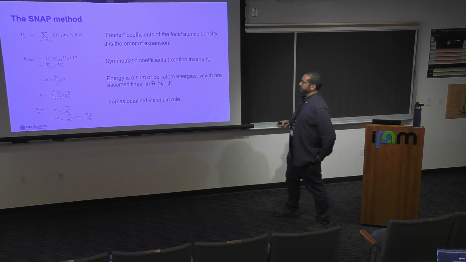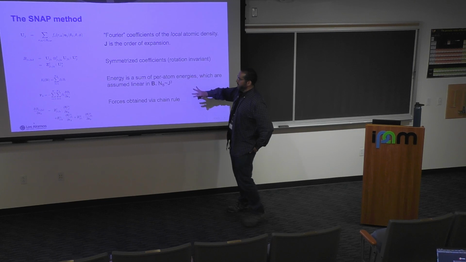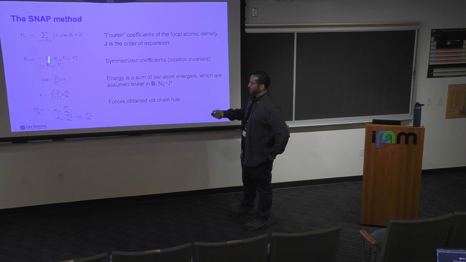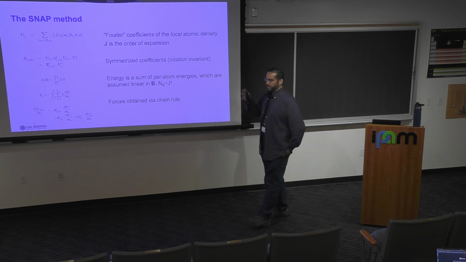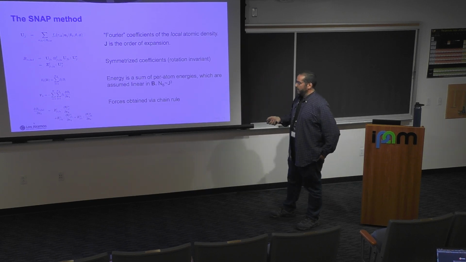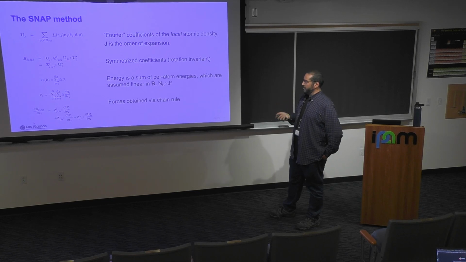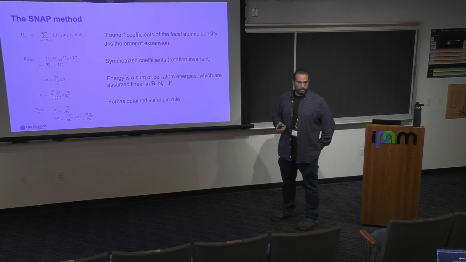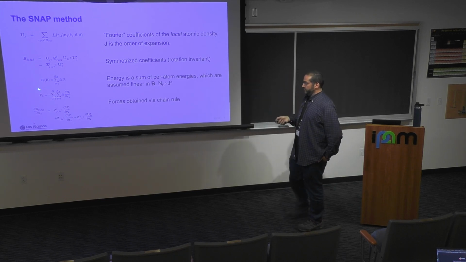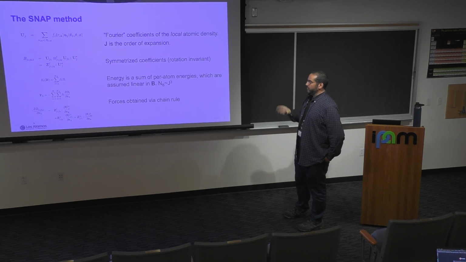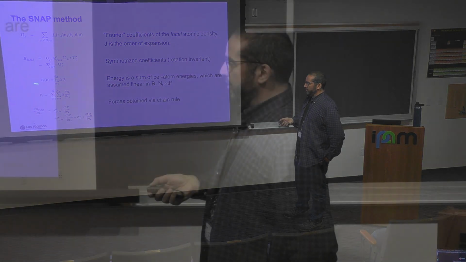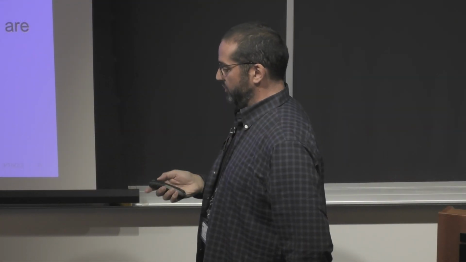Okay, and so the philosophy here is that these are expensive to compute, so you have descriptors or basis functions that are very flexible and very expensive. And then you have a simple linear model on top of it. There are other approaches, like Tim mentioned, where you have simpler descriptors, but you pipe them into a big nonlinear thing, like a neural network, where you would have more nonlinearity in the model. So this is in the class of things where the model is simple, but the descriptors are complex.